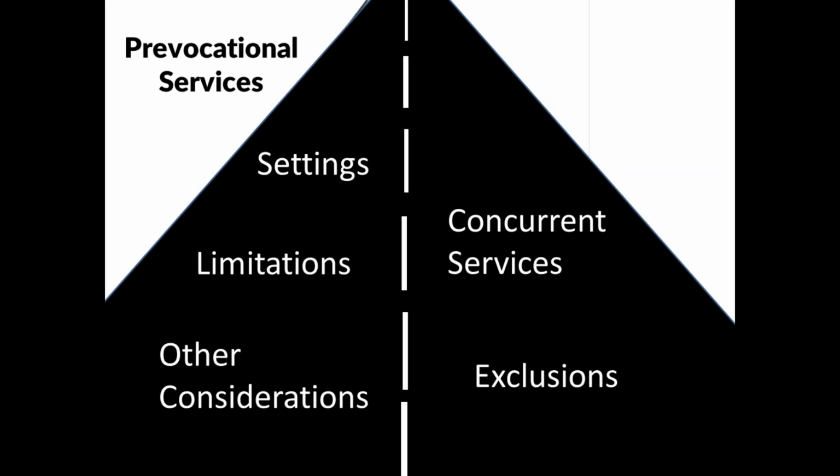A fifth exclusion is the provision of vocational services delivered in facility-based settings where individuals are supervised for the primary purpose of producing goods or performing services, or where services are aimed at teaching skills for specific types of jobs rather than general skills. And a sixth exclusion is a prevocational service plan with the goal or purpose of the service documented as maintaining or supporting the individual in continuing in prevocational services or any employment situation similar to sheltered employment. So if the intention of the plan is to keep people in facility-based or sheltered employment services or settings, it would not be allowable as a prevocational service.